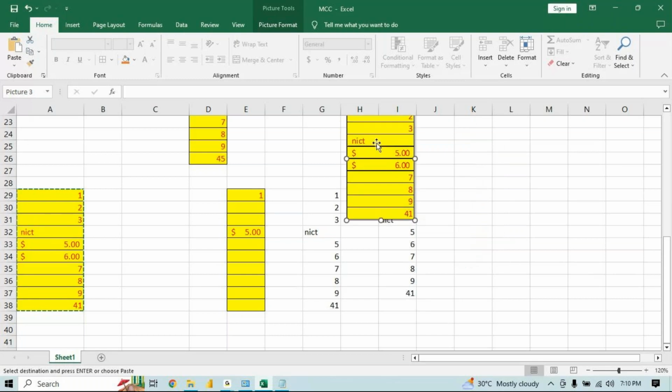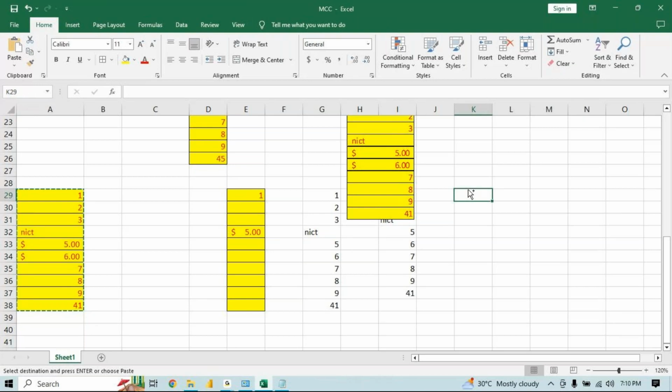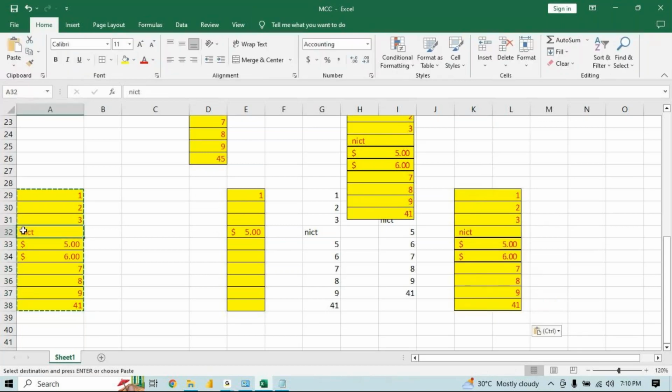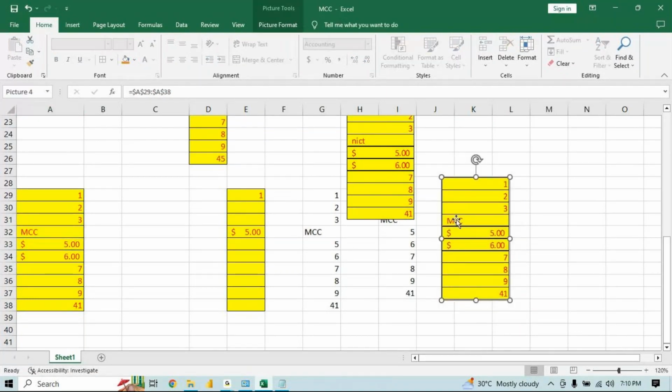You can move the picture. Now again I copy that and I'll paste this as linked picture, so that if I make any changes here, inside the picture also it will get changed. Even though it's a picture, inside the picture also it will get changed.